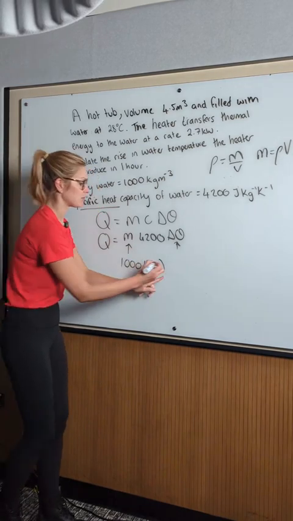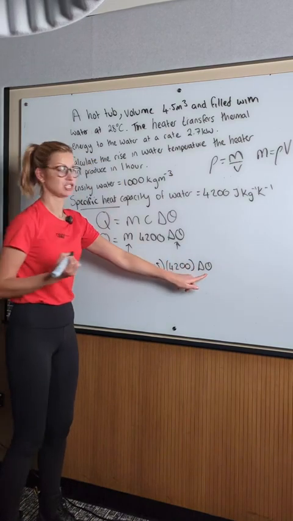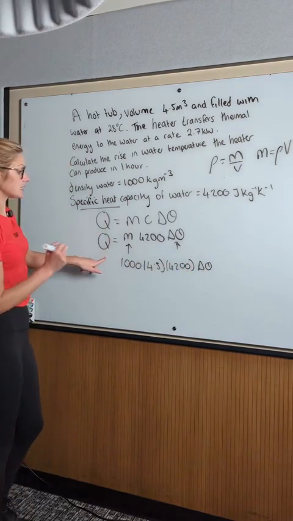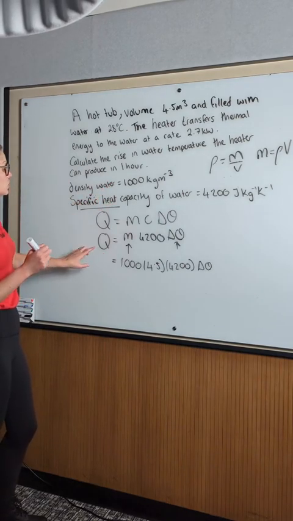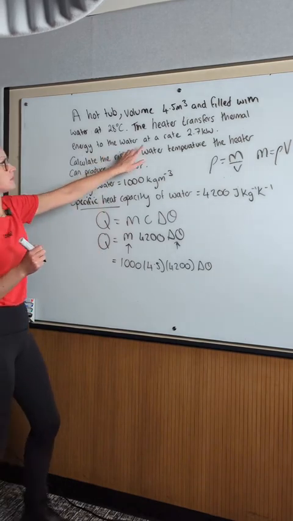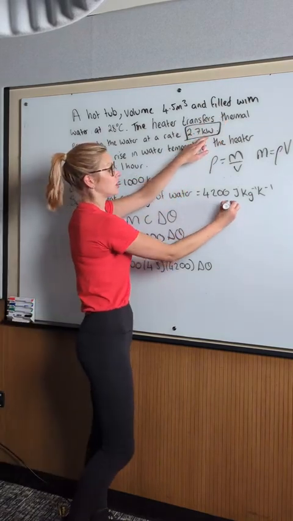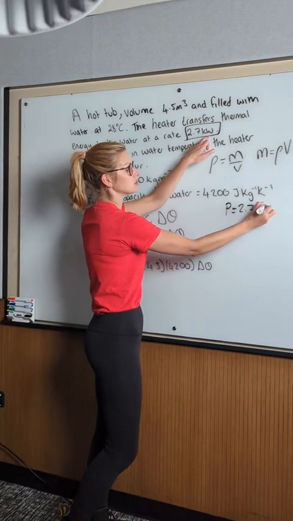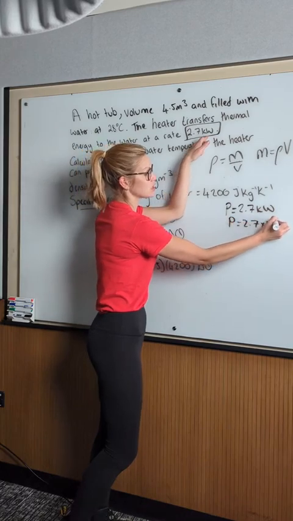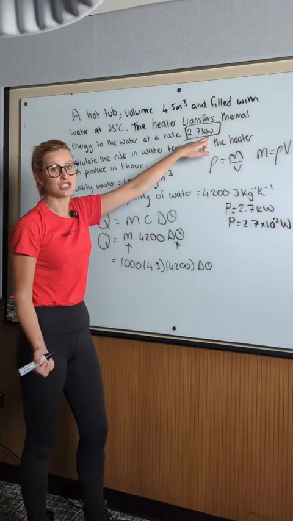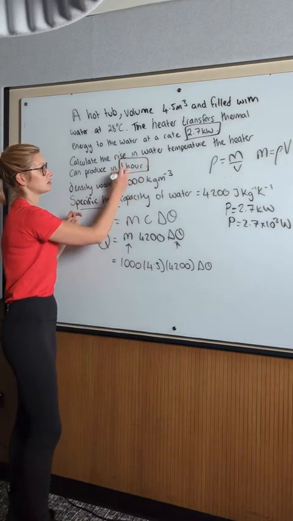Then I'm going to keep the specific heat capacity, so I'm multiplying by 4,200. And then still, the thing I'm trying to figure out is my change in temperature. So then still, I need to know the energy. So again, it must be somewhere in the math, in the equation. So to find the energy, the other piece of information I'm given is the power, okay? Because I can see the watts. So if I'm given the power, which is 2.7 kilowatts, or another way of writing that is 2.7 times 10 to the power of 3 watts, I need to be able to figure out how I have the energy from that. So I can also see that I was given a time, which is 1 hour.